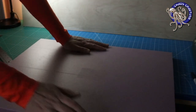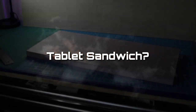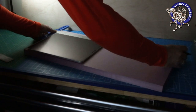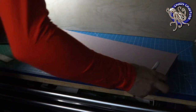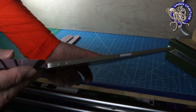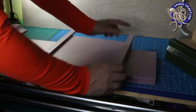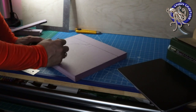When cutting XPS foam, you don't have to cut all the way through the sheet. You can cut partially — maybe like halfway — a couple of good passes, and then you can snap it on the edge of the table. Using the tablet itself, I'll mark out where I need to cut. I'm kind of seeing the tablet sandwiched between two of these one-inch thick pieces of foam, so I'll need to take some scrap and cut down probably quarter-inch spacers.